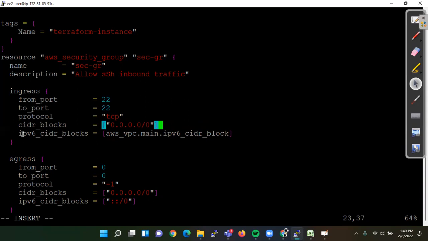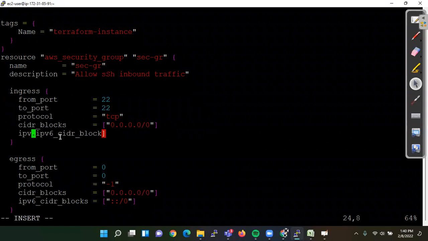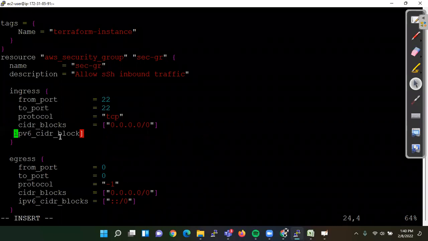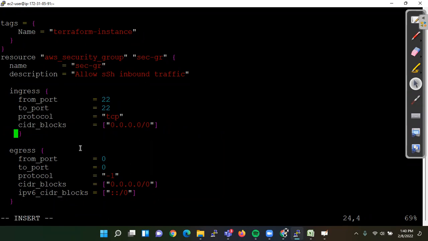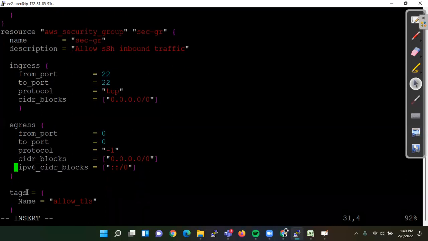And IP version 6 address is not required at all. So this is always an exception. For egress, we want to enter into our instance, so this is only our target. Forget this for the outbound route, keep it as it is. You can neglect this IP version 6.